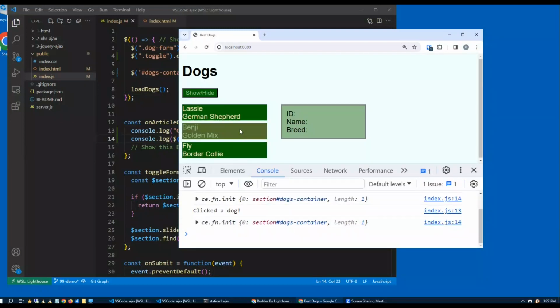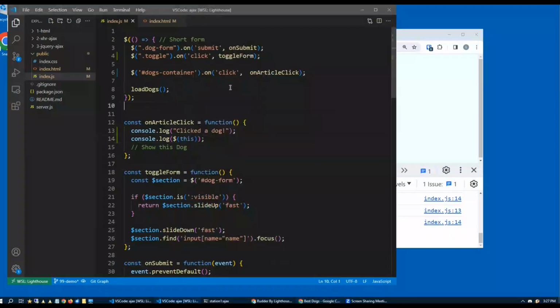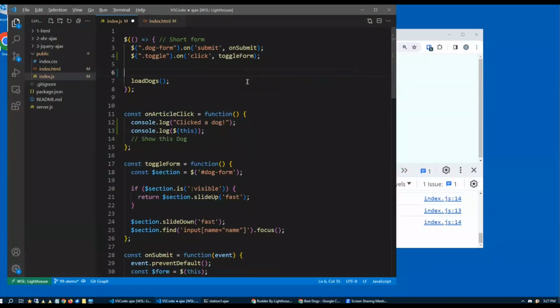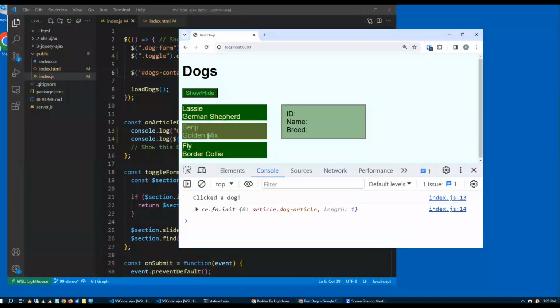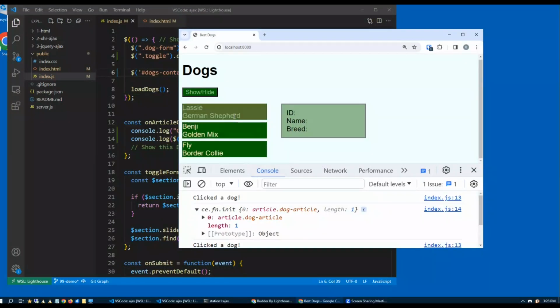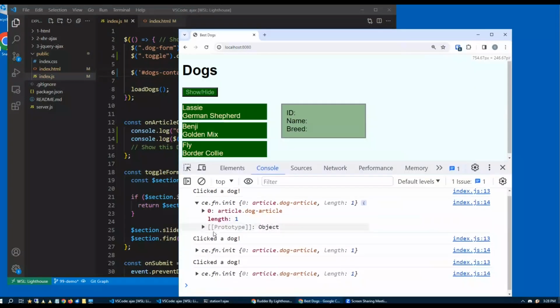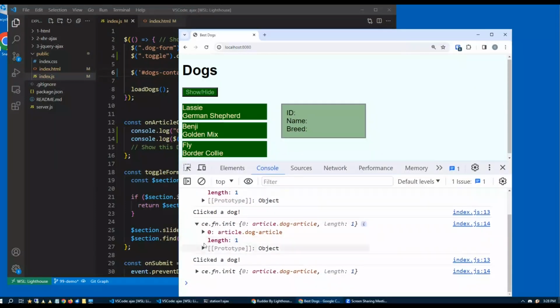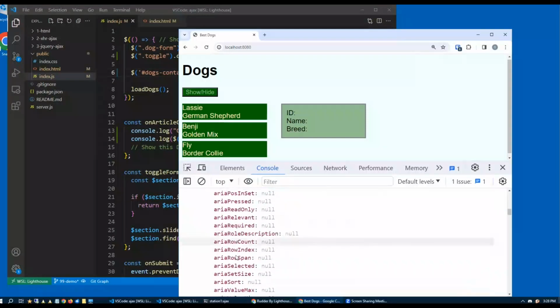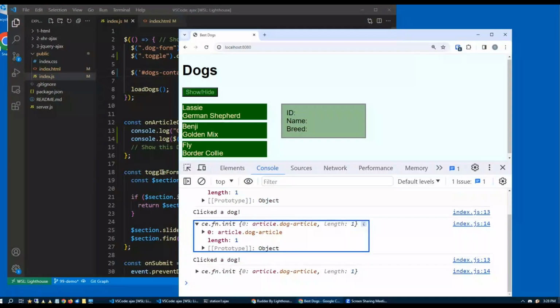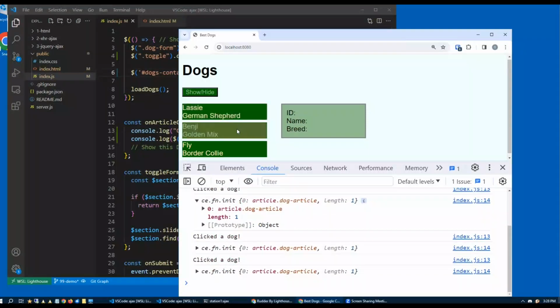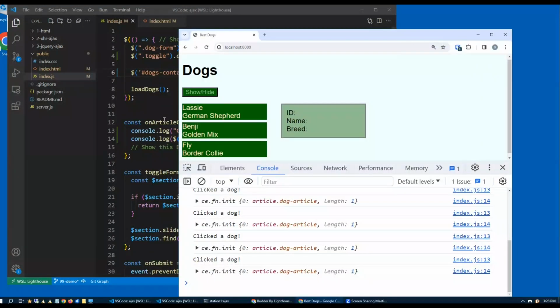So regardless of what I click on, this is a section. But if I add my cool code back, there we go, class. It's a dog article. Now I'm clicking on the actual dog that I wanted. So now when I click, I'm clicking on that dog. Look at that. How does that help me? It's an object. Okay, but now I can respond to a specific item, so that this becomes that item.